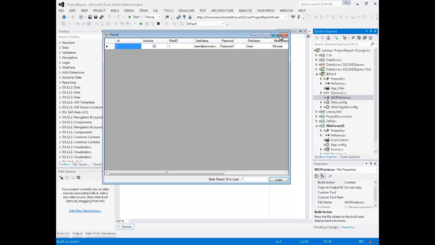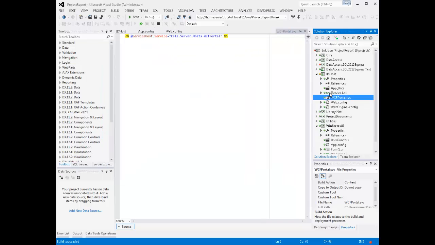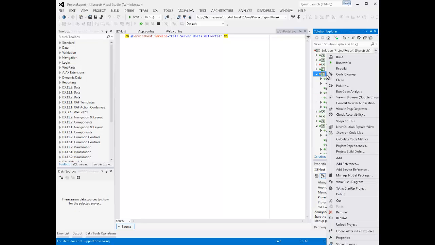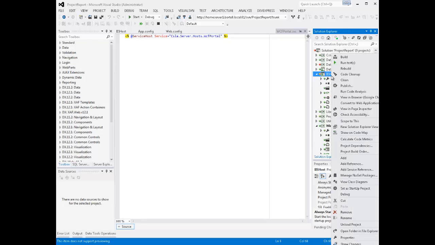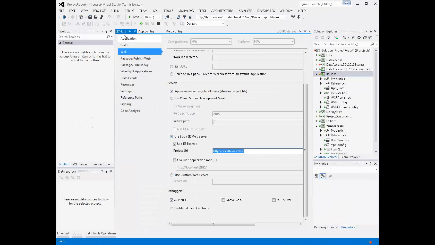The way to get around that is to do two checks. Number one, first, make sure you click at project level, IIS host. We're going to right click and go down to properties, and it will bring up the IIS host properties. Make sure apply to all users is checked.